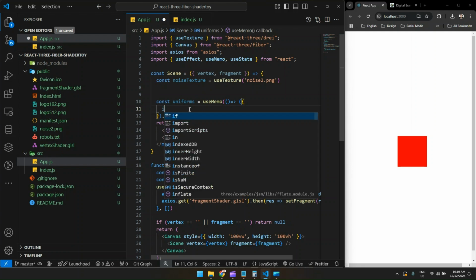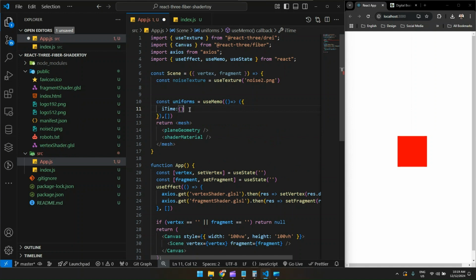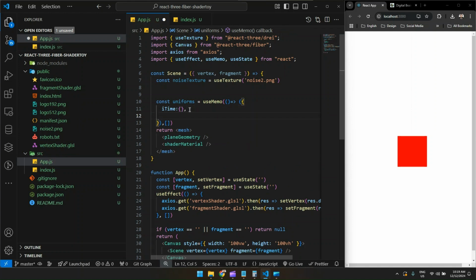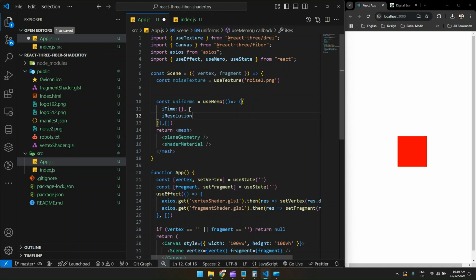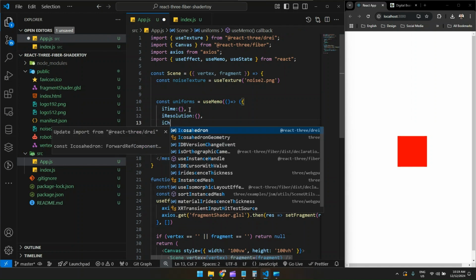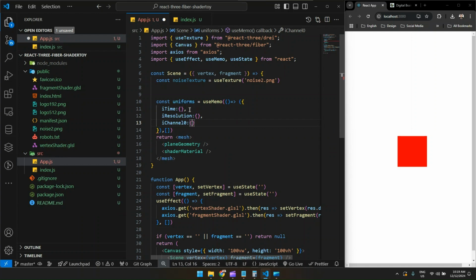I will define three stuff: iTime, iResolution, iChannel0. This is the three stuff. It exists here.